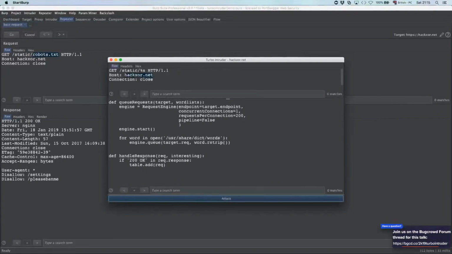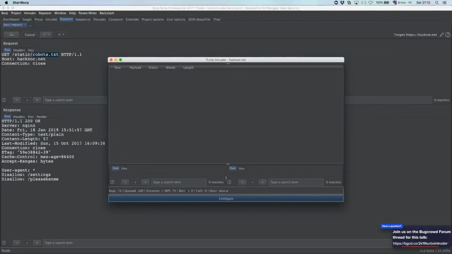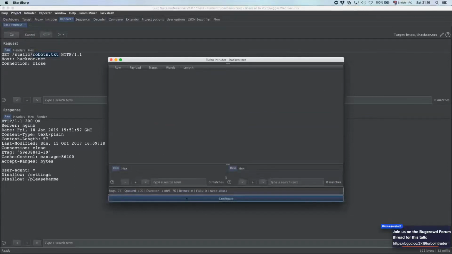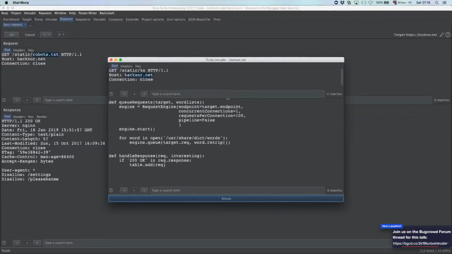So now I'm going to try to, oh yeah, sorry. One thing I meant to mention. Okay, so this is doing 80 requests per second, which is good, but this retries count is slowly going up. And that doesn't mean we're losing any requests because they are being retried automatically, but it's an indication that we've set this value kind of too high. So we're going to try and reduce it slightly. So if I change this to 100, the server is going to stop dropping the connection. And with any luck anyway. Yeah, and so we've got the same speed, but the retries count is flat on 0, which means this attack is more or less optimal as far as the number of requests per connection goes. Okay, so that's that.